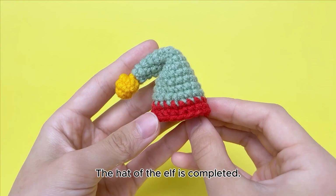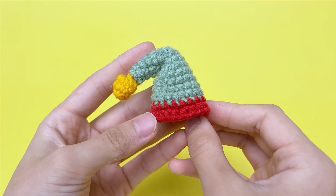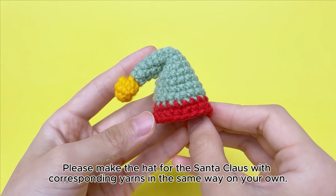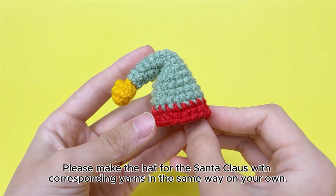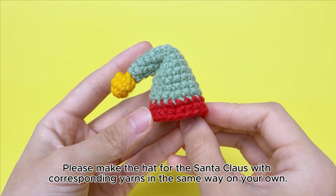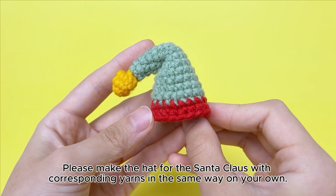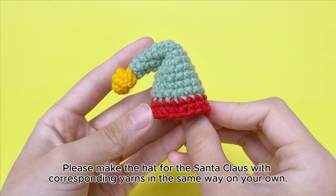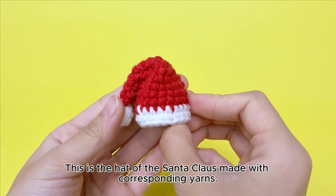The hat of the elf is completed. Please make the hat for the Santa Claus with corresponding yarns in the same way on your own. This is the hat of the Santa Claus made with corresponding yarns.